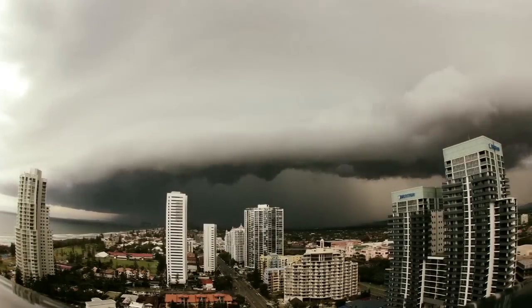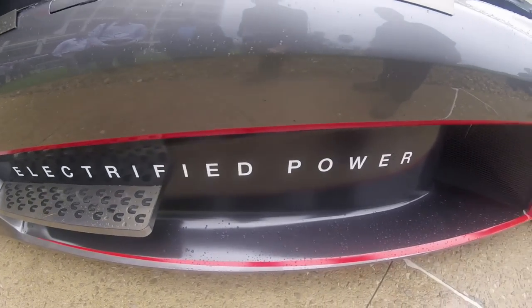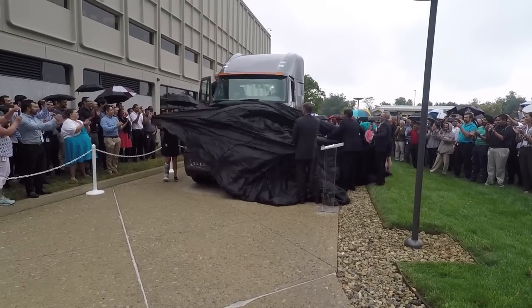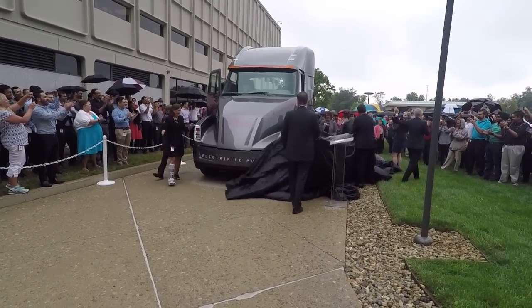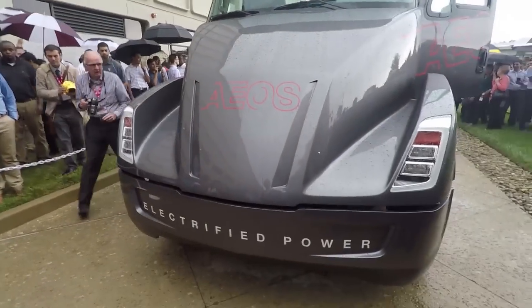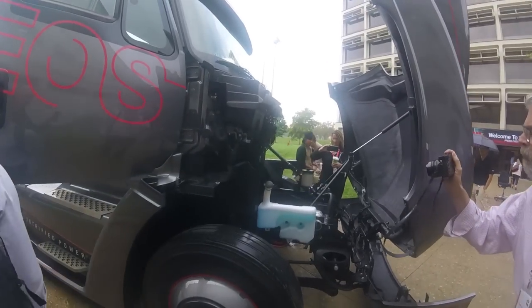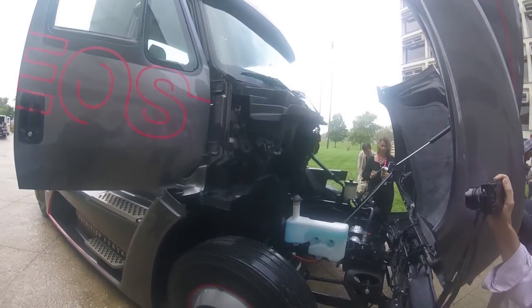There's change on trucking's horizon — crackling with innovation, swelling with interest, electrification is coming. We got our first look at what shape electrification might take in the heavy-duty world when Cummins unveiled its Class 7 fully electric concept truck. But how does the electric drive technology fare in terms of usability and what applications can it tackle? Find out right now on this episode of On the Road.